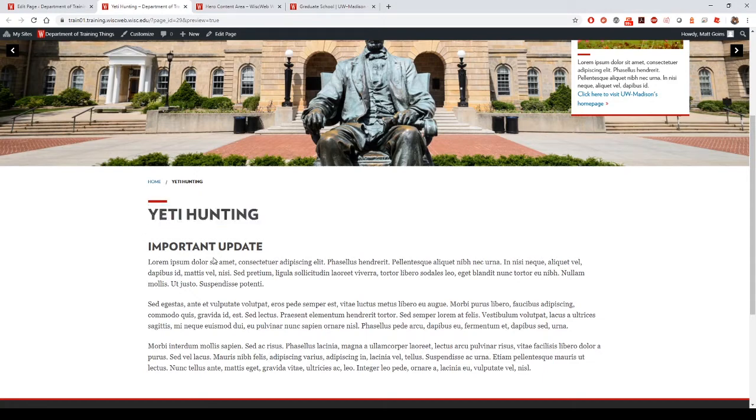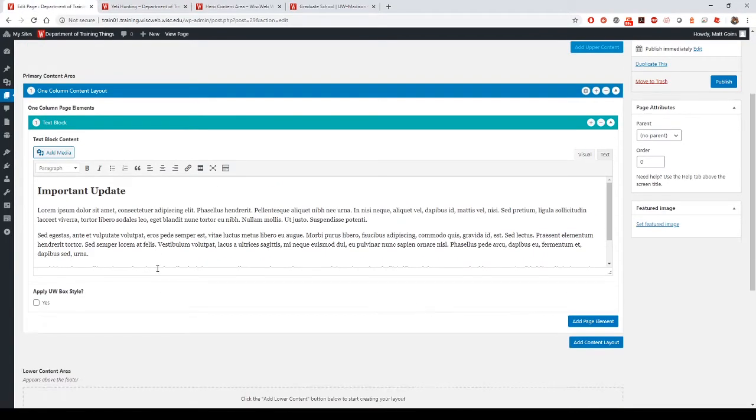Now that's up for debate, but it's something that we encourage people to do, which is to use one heading 1 on the page, which is the title, and then break your page up if necessary into sections by using heading 2, heading 3, etc. Because it does two things for you from an accessibility standpoint. One, from a visual accessibility standpoint, you create this sort of hierarchy of content.